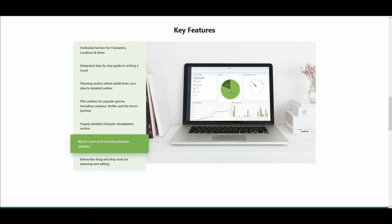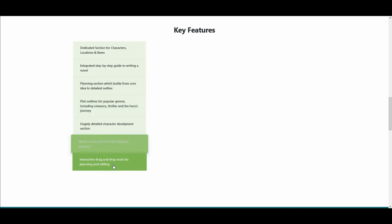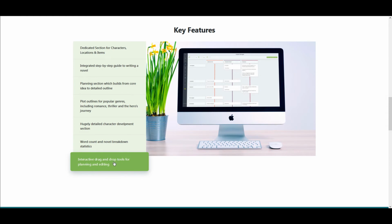can, this is always my favorite part of any app, is the statistics. I love statistics, I love charts, I love knowing how my book breaks down, and this tool gives you all of that natively. That's pretty freaking cool. So if you love data as much as I do, then this tool is definitely something you're going to want to look into, especially since you have it for an entire year for free. And if they come back next year, I mean, who knows? Maybe you can do it again.